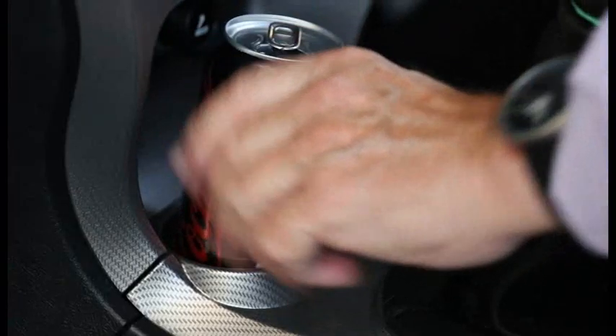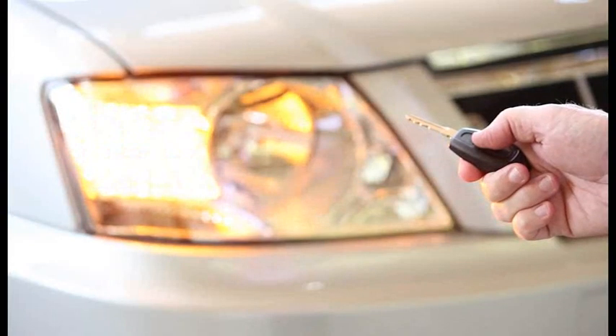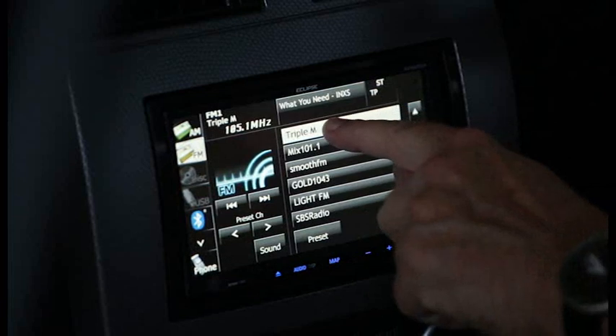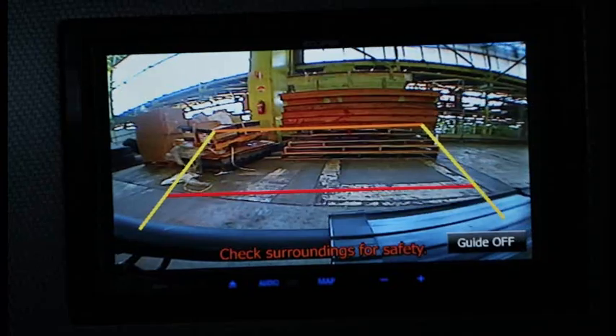Inside, the Xenon has cloth trim, air conditioning, power windows, captain chair style armrests on the front seats, variable intermittent wipers, cup holders, map reading lights, remote central locking with an immobiliser, remote keyless entry, foldable rear bench seat and puddle lamps. Dual cabs also have an in-car entertainment system with a 7 inch touchscreen with satellite navigation, radio, CD player, USB input with iPod connectivity, Bluetooth and a reversing camera.